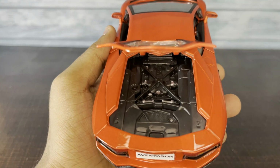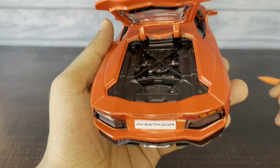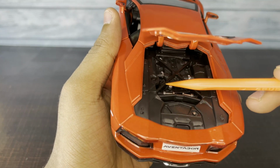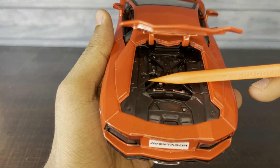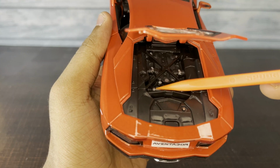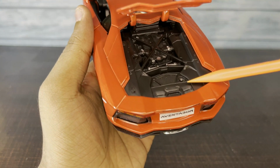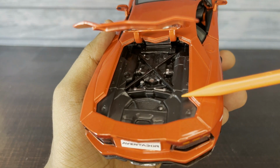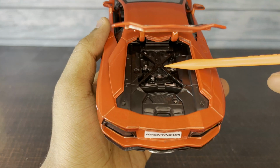I wouldn't say it is extremely detailed, but good enough for this scale. We can see this cage inside which the engine is. You can see this lid here, and there is some silver color on this detailing, which is okay as far as 1/24 models go.